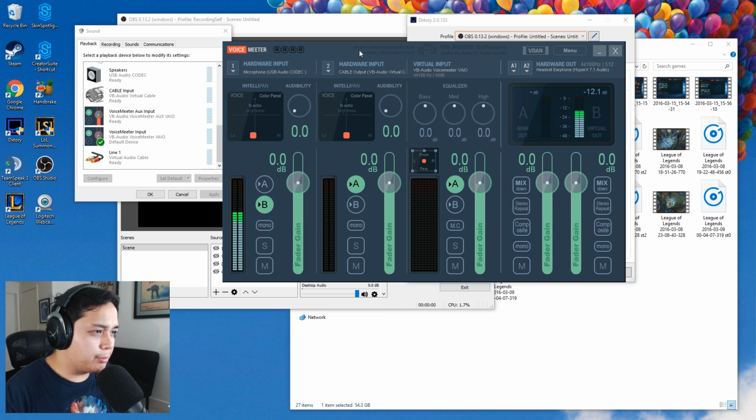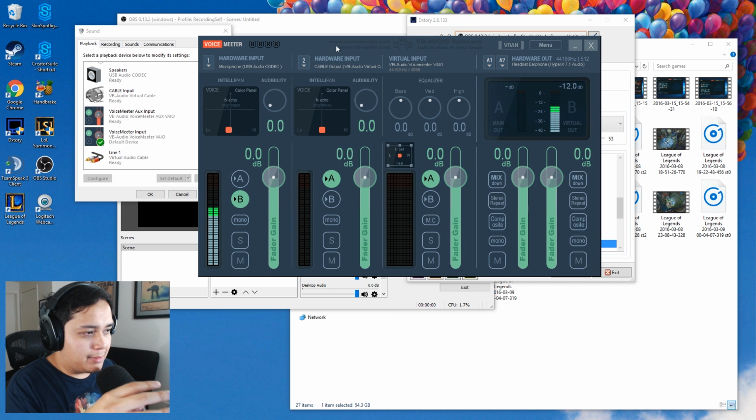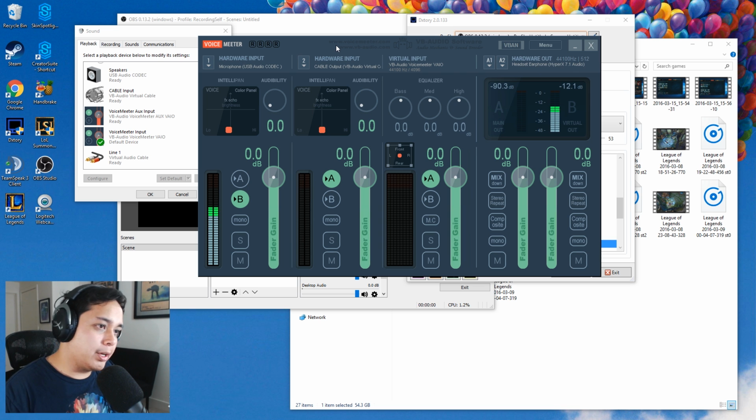And then there's another program that they make. It's called Voicemeeter Banana, and it's basically the same thing but just with more options. So yeah, Voicemeeter is another program that I use. I love the program. It's such a good program. It just runs in the background. You're set. You're good to go.